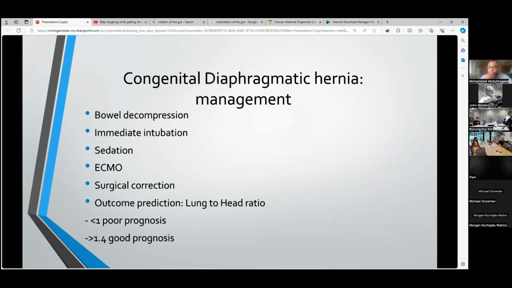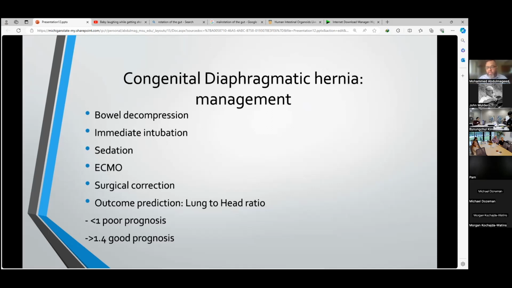to the nose and mouth, half of it will go and all of it will go in the intestine because, as I mentioned, the lungs are hypoplastic. So there is a huge pressure in the lung that will prevent air from flowing inside. So all the air will go in the intestine, which will go to the stomach, which will eventually go to the intestine, which will compress the lung more, compress the heart more, and will worsen the condition. So number one, immediate intubation.